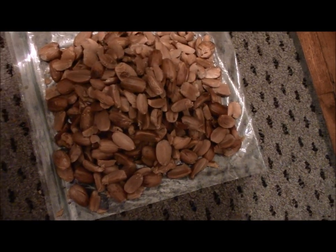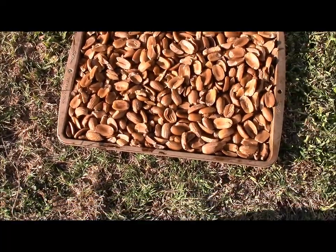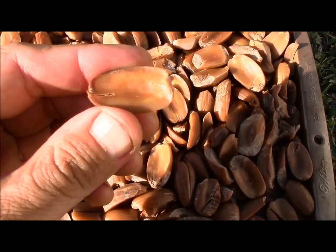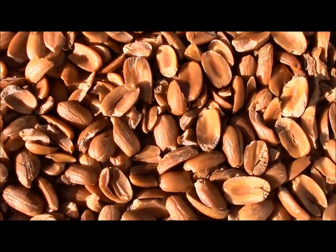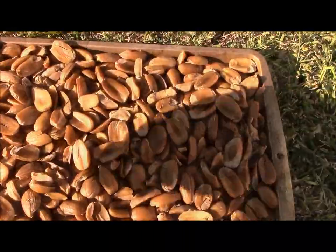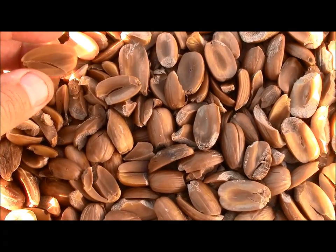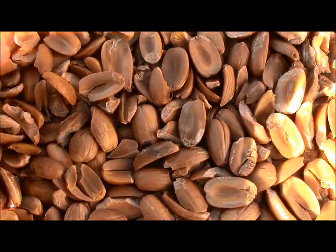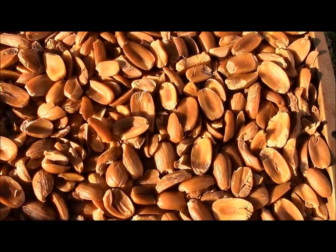There are ways you can make them last for six months. Anyway, this is my first time to give it a shot. Here they are after one complete day of drying — the outside is pretty dry and shriveled up, but the inside still has some moisture. I'm going to let them go the entire week until they're completely bone dry, then grind them up, take the meal, mix a little bit of water, and do it straight from the American Indian way — make a paste, make these patties, and cook them on a rock the way they did it.